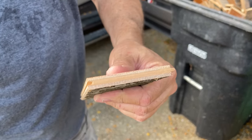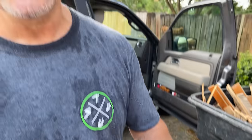But look at your wear layer. It's pretty thin. You might have one sanding left. So it's all up to you, gang. For us, it's simply not worth it. In the trash, let's go finish that floor.